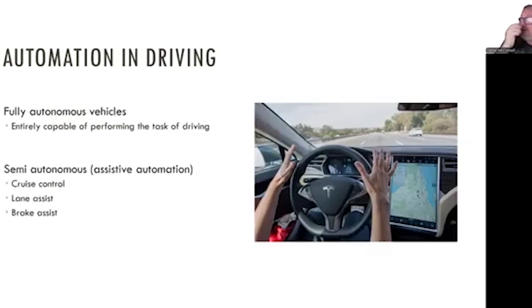Now for driving, we've already mentioned the idea of having a fully self-driving car. But again, we have to worry about how effective these things can be, and can they really handle all of the dynamic driving environments that human drivers can handle. There are known cases, for example, of a self-driving car that was confused by shadows on the roadway and treated those shadows as if maybe it was an obstacle.